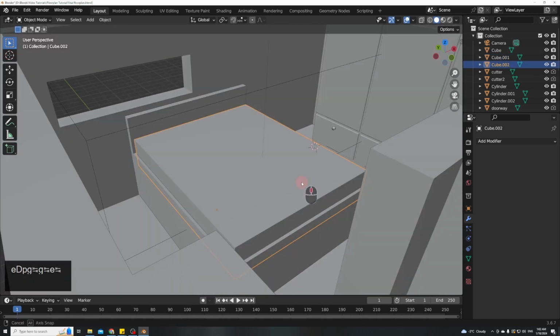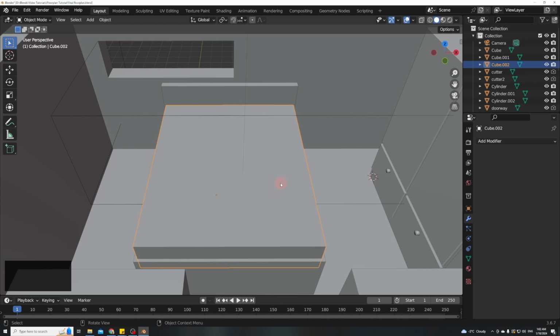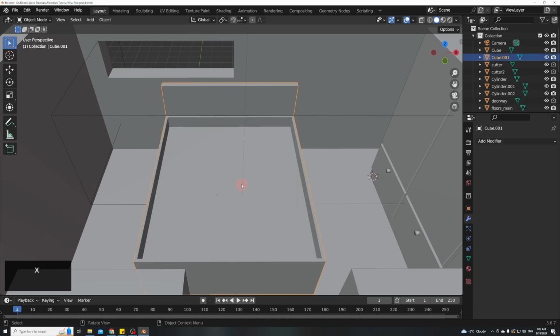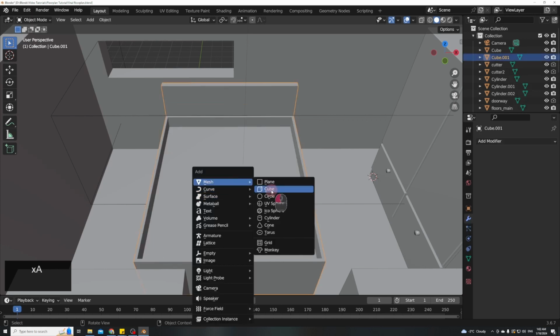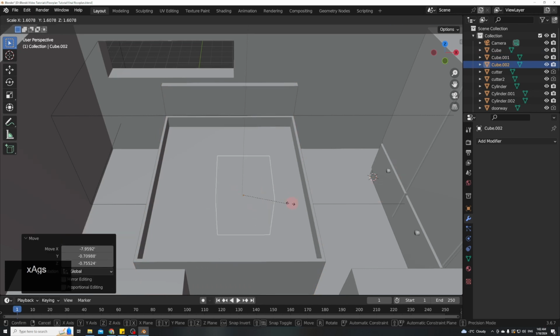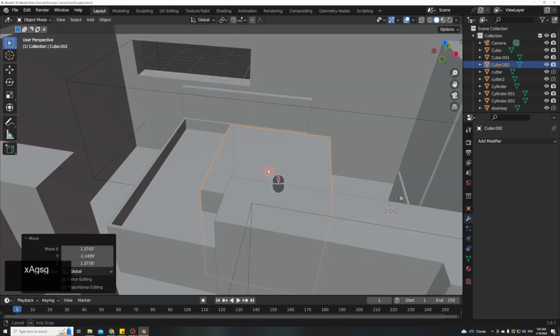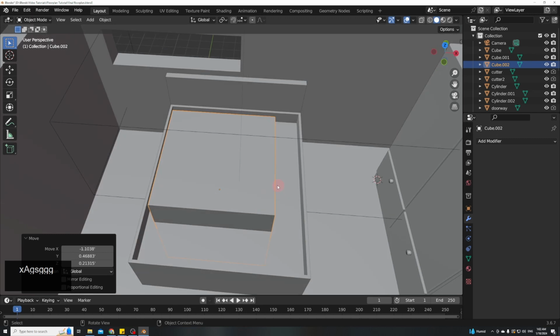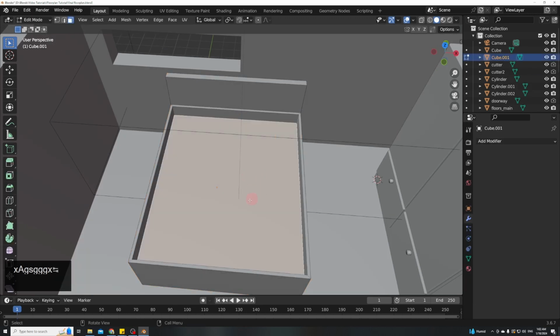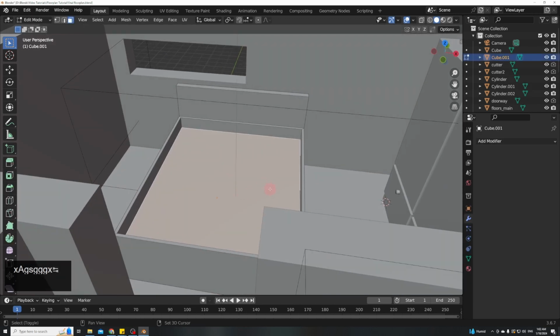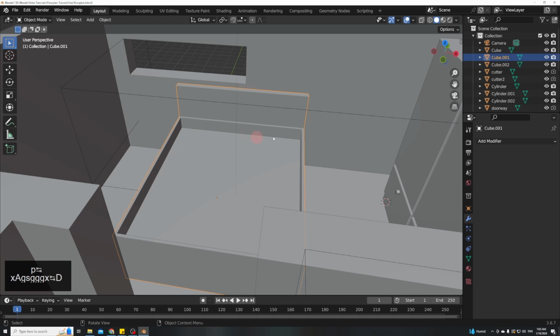You don't have to do it that way. You could have just added another cube and then moved it and then scaled it and tried to get it into position. But that's hard and it takes time. So I just press Shift D, press P, separate that selection from the rest, go to object mode, and then select this one. Now this is my mattress.